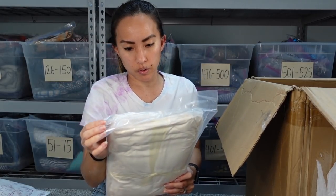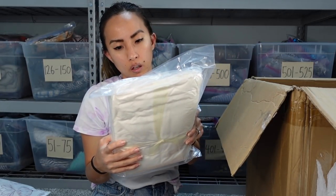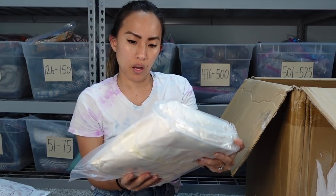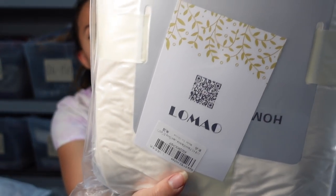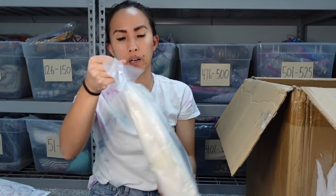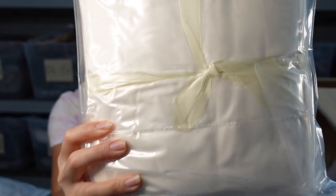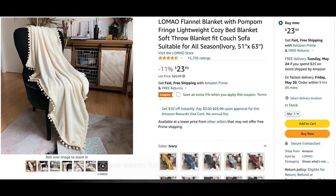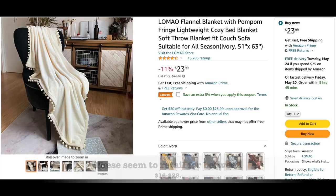Next, this looks like blankets — these are flannel blankets in ivory, made in China. The brand might be Lamal, I'm not sure. I don't want to open it because it's been nicely packaged — you can see it's a fleece blanket wrapped with a ribbon. There's no price on here, so I'm wondering if a lot of these things are Alibaba-type products.